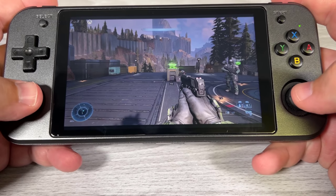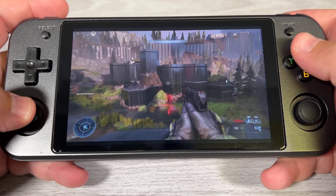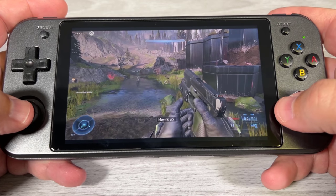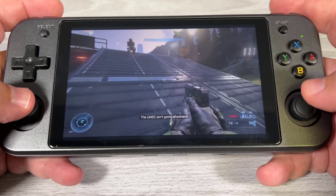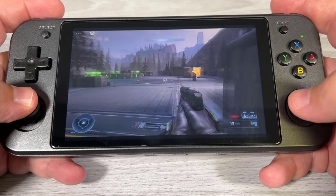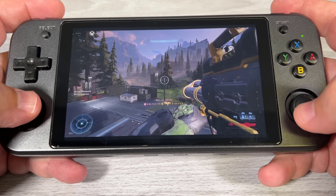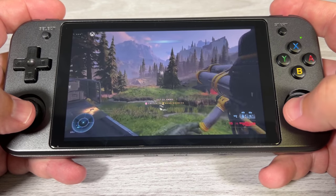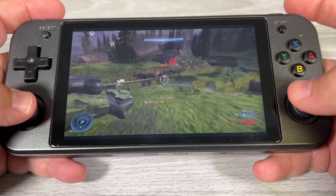I'm going to conclude this video with the Halo Infinite game stream going on right now. This is more just to say that it really isn't good enough. You can clearly see that there's just tons of latency introduced sporadically throughout. It's cumbersome. It's not very fun to play. I am hopeful that with updates, maybe this might be better, but overall, I'm not optimistic with the game streaming side. I am optimistic with better emulation and better gameplay. That is something that I am looking forward to.